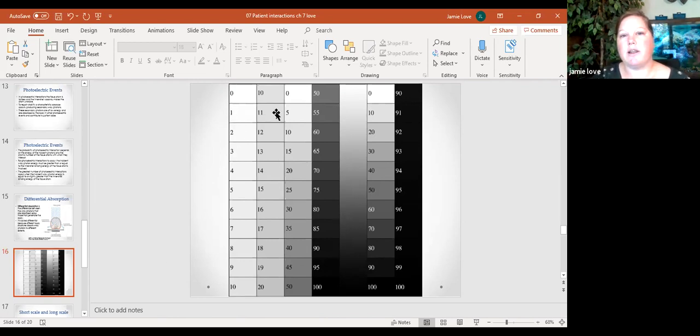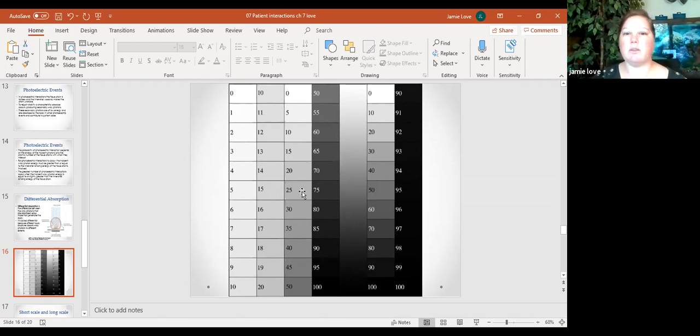So if I go 1, 11, 5, and 55, there's 4 different shades of gray. But if I go 50 through 100 here, there's a lot of different shades of gray. And then the same thing here on this row. If I have just these 15, 25, and 75, there are big differences between them, right? You can definitely tell the difference between these 3. But if I look at these 3, 60, 65, and 70, not a lot of difference between them.